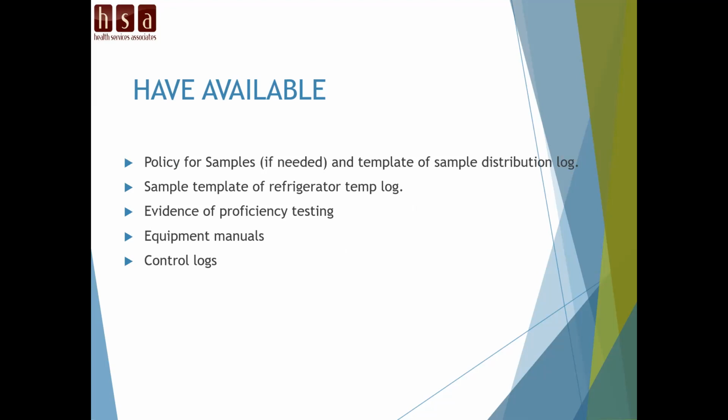Do you have a policy for samples? Who does samples here? You do formula. Your formula has to be on that sample log. Why? Because sometimes there are recalls. We've even seen it, which caused the latest debacle. I have a daughter and a young grandchild, so I know the struggles that moms are going through with formula. But if there's a recall and you gave that formula out, you need to be able to call that mom. If there's a recall on the drug you gave out, just keep the name, the lot number, and who you gave it to, so that if there is a recall you can call that patient. It can be in your EMR, and the EMRs are getting more and more sophisticated, but you have to be able to run a report. If you have the ability to do that, that's fine. If not, we'll go old school paper logs.